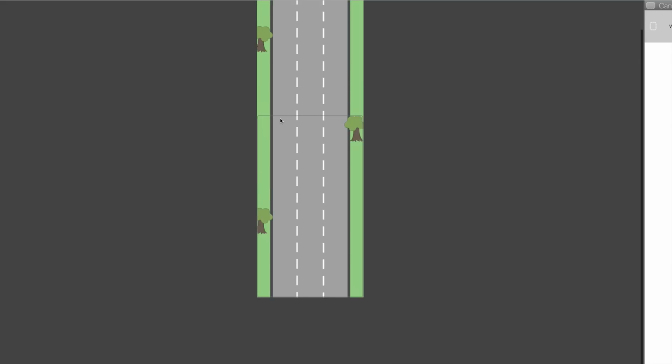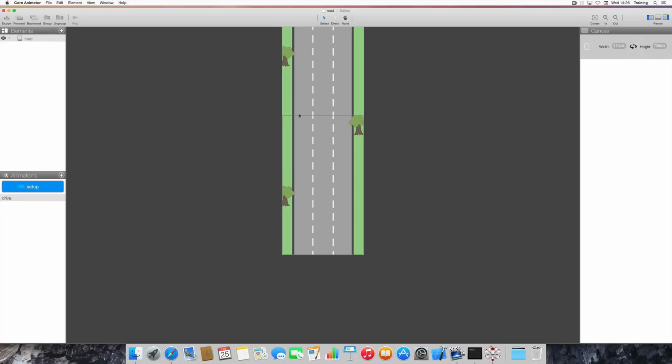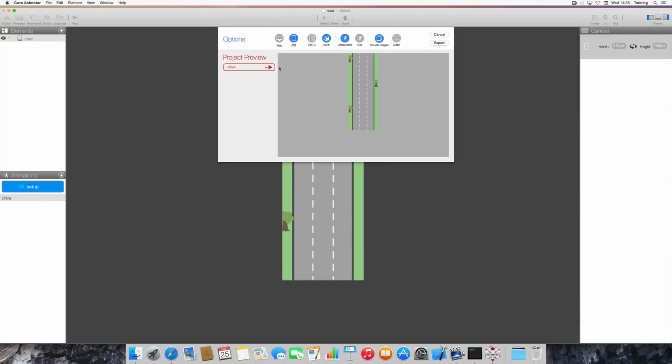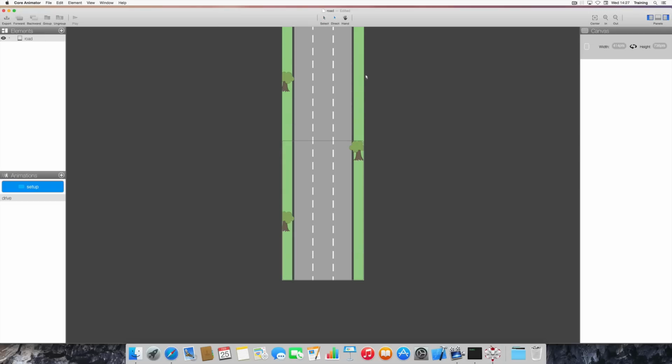So let's start with the road, which is really, really simple, actually. This is a PNG image of a road, and once I click on export, you can see the animation, which is looped, and which is simply always brought back to where it starts. The graphic is created in a way so that the loop is seamless, so that in the game we see it as a continuous road that always drives and drives. So this is the first one, which you will get.